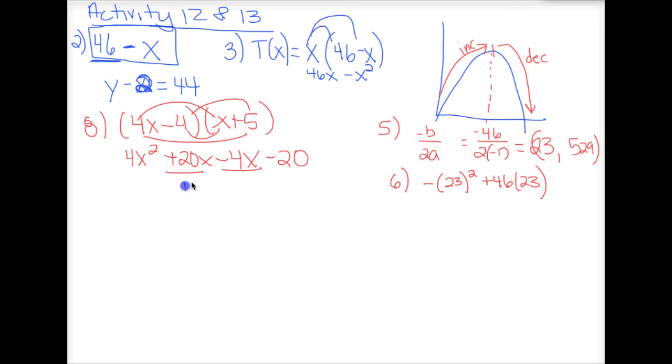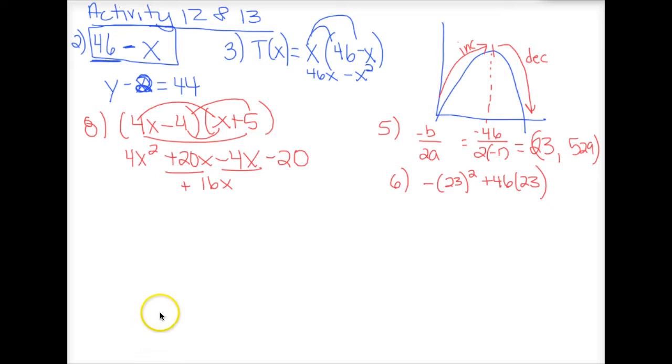Once you've done that, which gives you a plus 16x, then finding the vertex, we do the exact same way I did in 5 and 6. You have to do opposite of b over 2a, and then once you get that x-coordinate, you plug it in to this function to find the y-coordinate. You must have work shown on this review for credit. Do not just write the answer and write the vertex without showing me your FOIL, your opposite of b over 2a, all of that good kind of stuff.